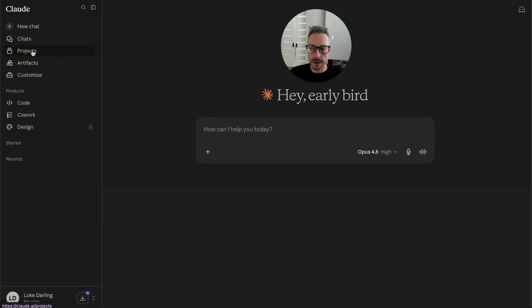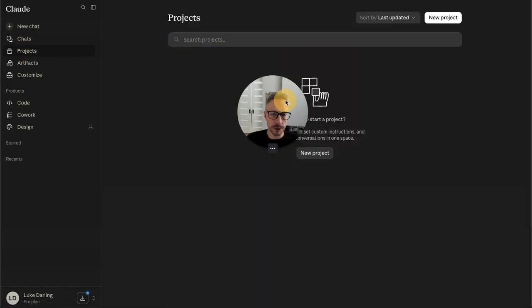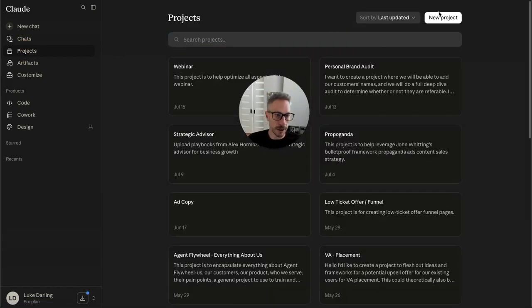So projects, you can create a new project just coming right in here, click on your projects, hit new project. When you name this, it will open up, you can name it, and then you can give it a brief description. You can add in your files, things like that, to continue to train it. For example, let's say you want to make a project based on all of the loan products that you have, where you can pop somebody's basic information in and it can comb through everything and spit you out a few good options.